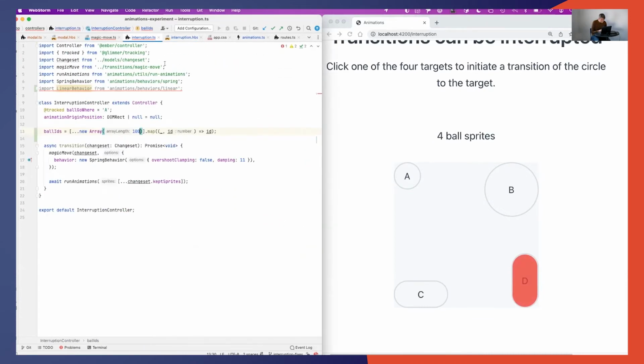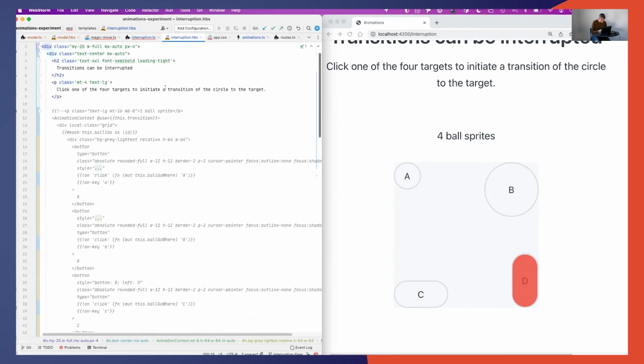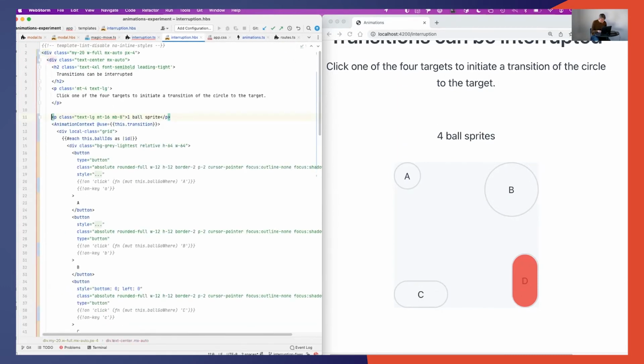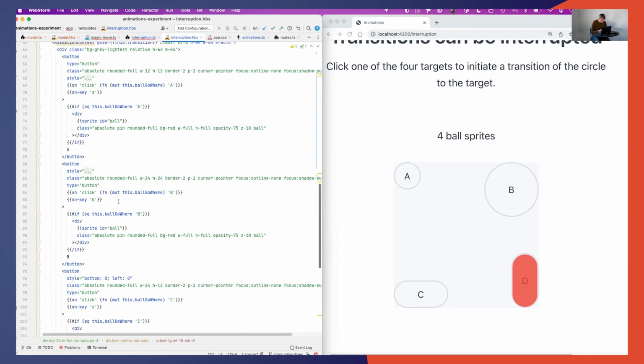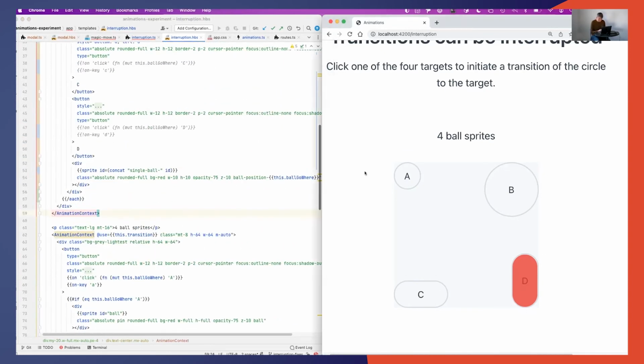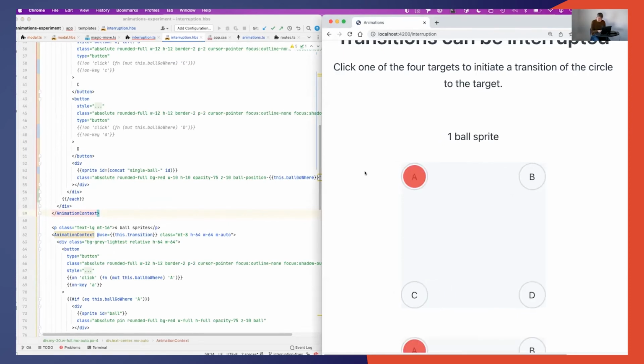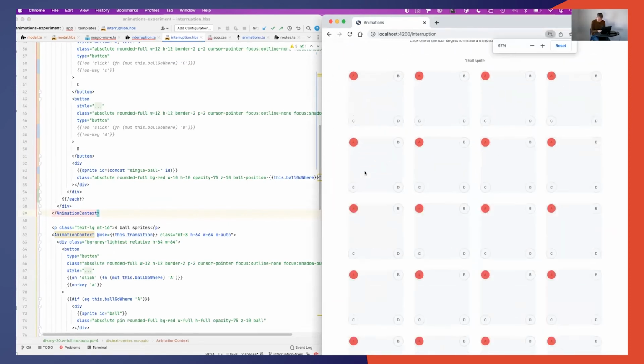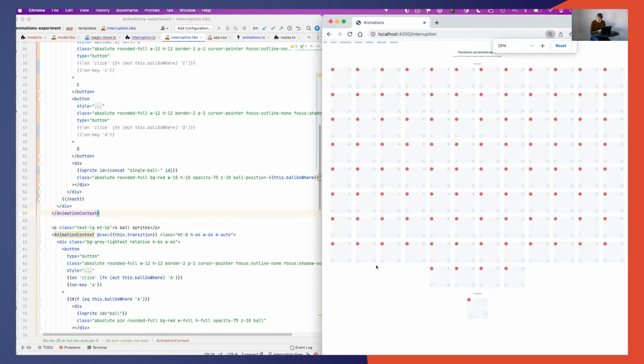And then the next thing that at least I was interested in is to see how this would perform with a lot of balls, a lot of parallel animations. So what I did last week was put 100 of the same demo in here and see if it worked. It wasn't quite as smooth as it is now.